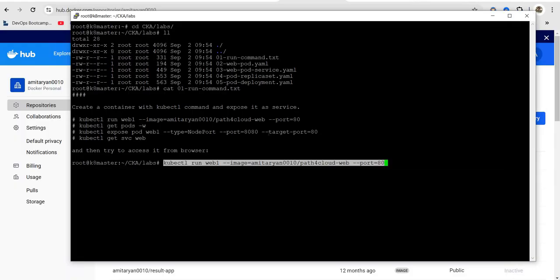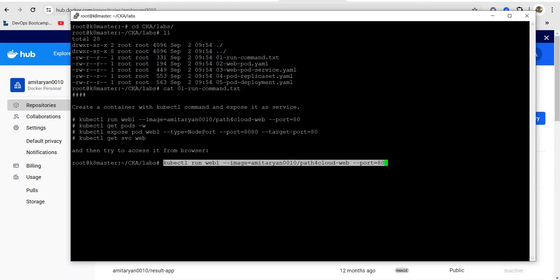What I'm saying here is: kubectl run a container called web1, right? While you are running a web1 pod, not container, obviously at the backend it will create a container, but in the Kubernetes world we call it a pod. So kubectl create a pod called web1, and you need to use this image. This image is sitting on this Docker Hub registry, and this is the name of it.